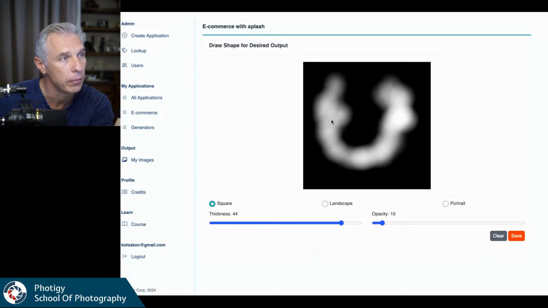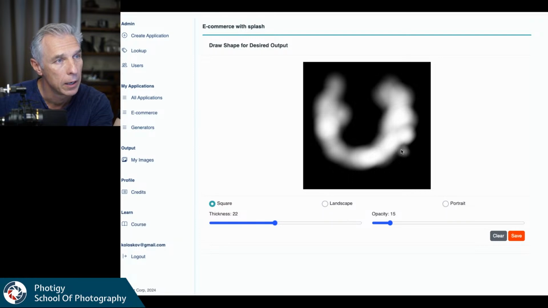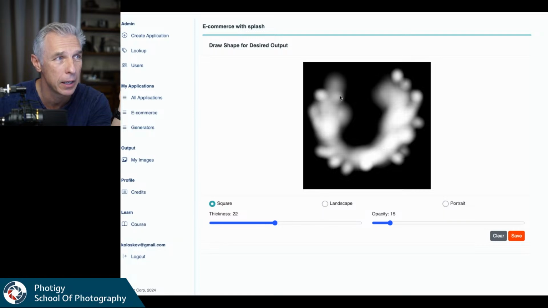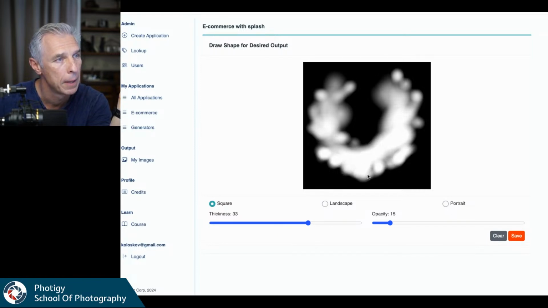So you can change thickness. You can add more opacity to bring those little droplets or whatever. It won't be the same shape. It won't be exactly like you created, but it will be just a guidance for this stuff. Okay, so you can always play with this more or less and have that kind of thing.